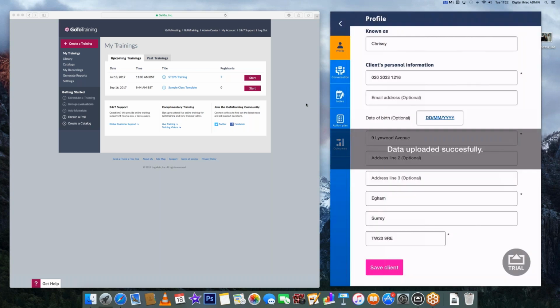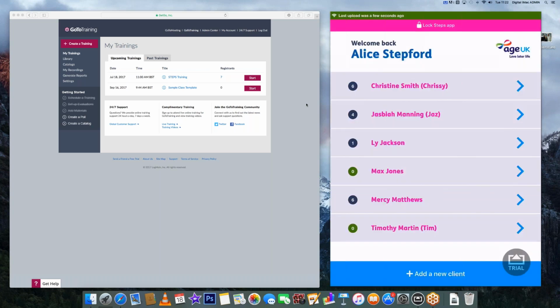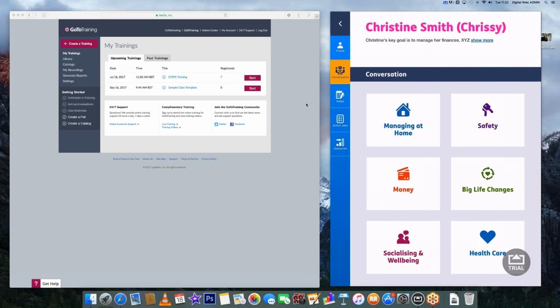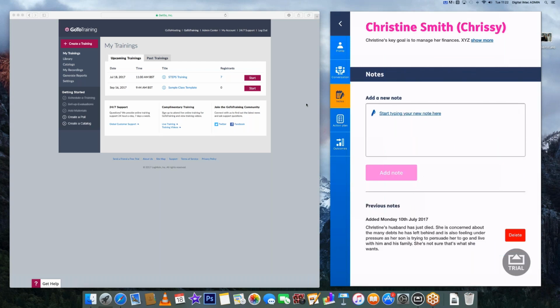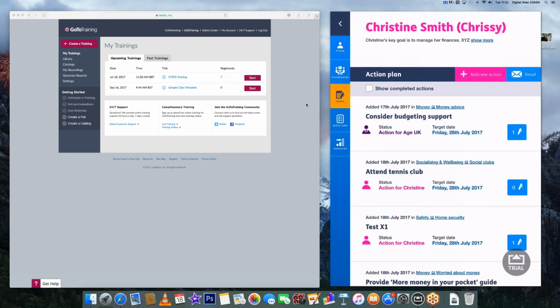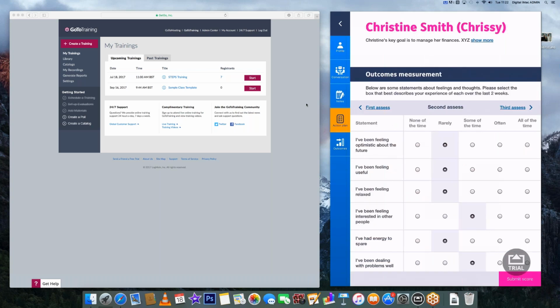Perfect. And then you'll see UC XYZ. So that's just having the key goals constantly throughout the conversation so that you can remember what Christine's key goals are. I think that's everything.